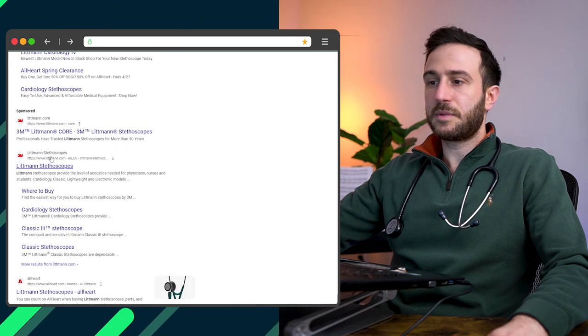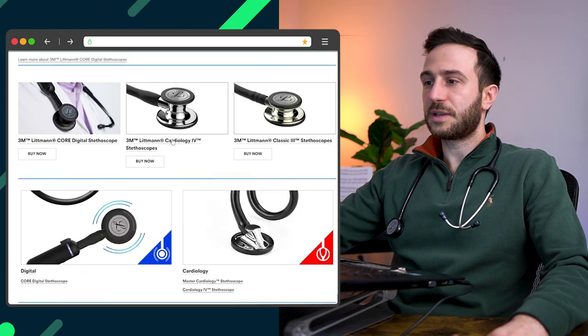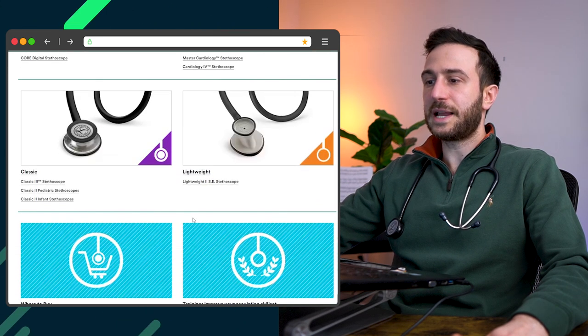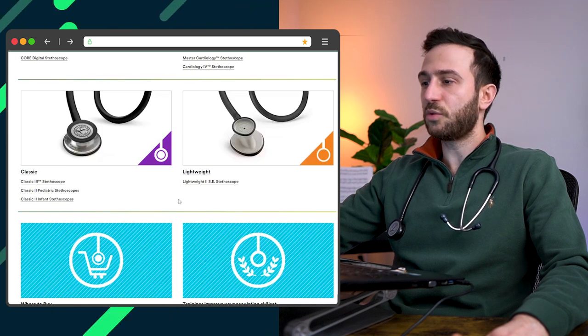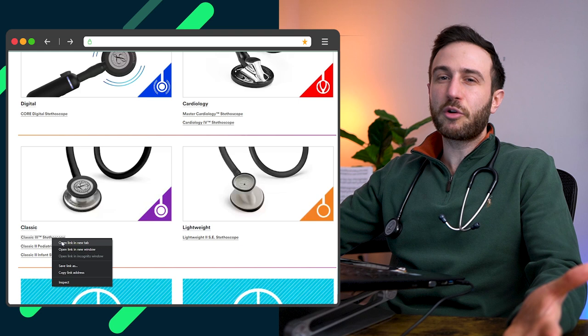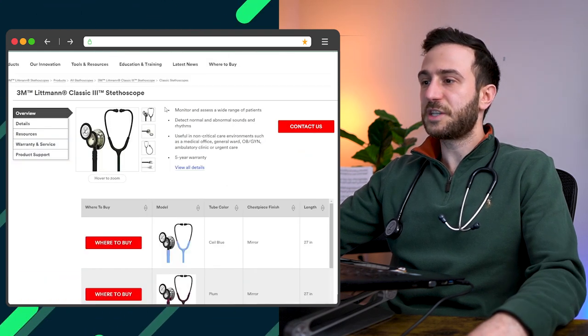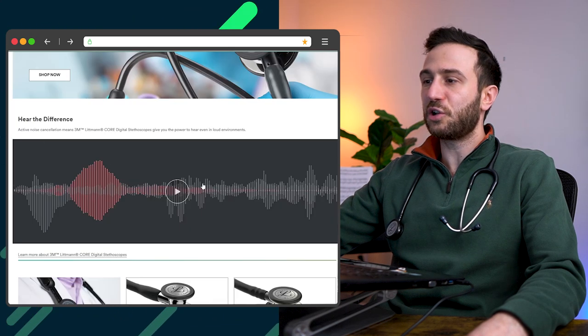So here are the Littmann stethoscopes. And here you can see the different options. Again, the digital, cardiology, class 3. You see the classic here, they have 3, 2 pediatric, 2 infant, lightweight. In my opinion, the best option for medical students to start with is the classic class 3, this one here. But we're gonna have a quick look at the digital and the cardiology one as well.